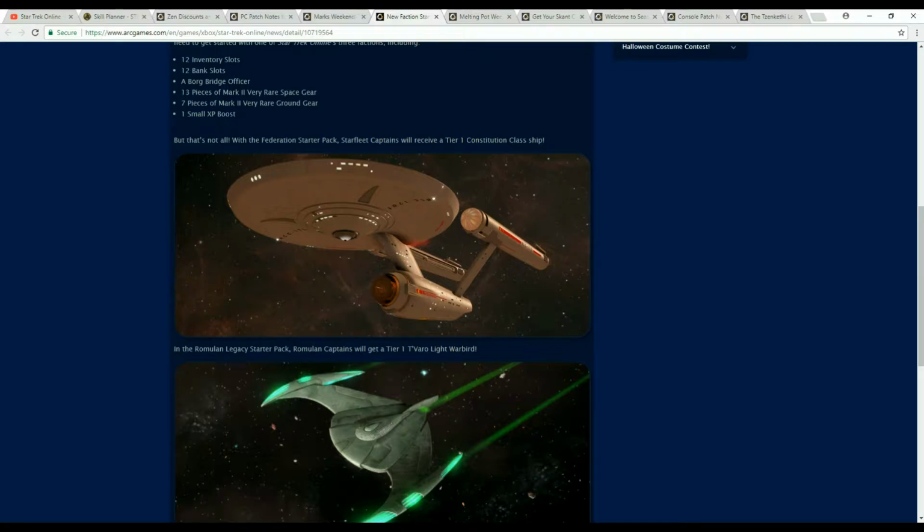But that's not all. With the Federation Starter Pack, Starfleet captains will receive a Tier 1 Constitution class ship. Yes, the Lady Bird. What did they call it? The Lady of the Galaxy? I think so. I'm trying to remember what they called the original Enterprise. First Lady of Sci-Fi, that's what it was. Anyway, so the original Constitution class will be yours to fly.